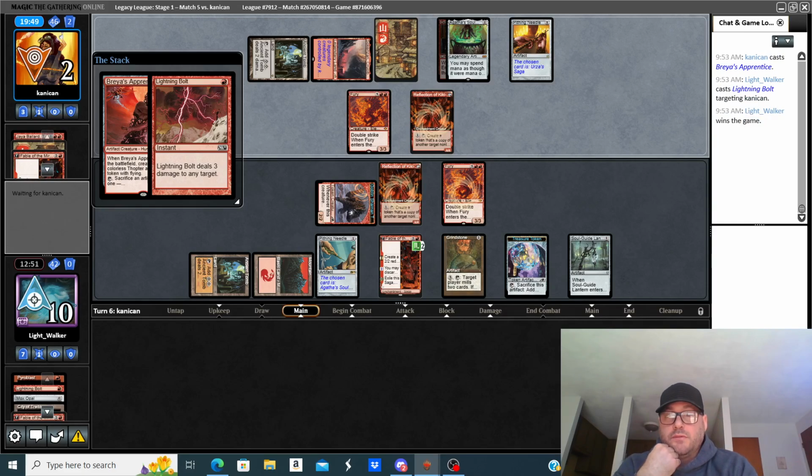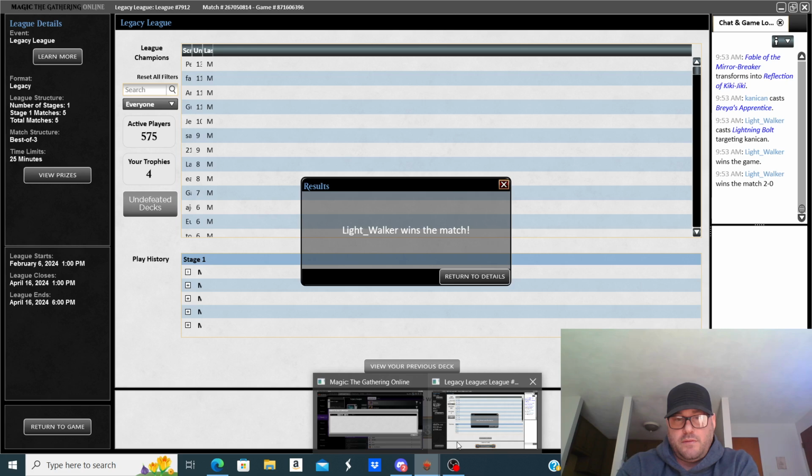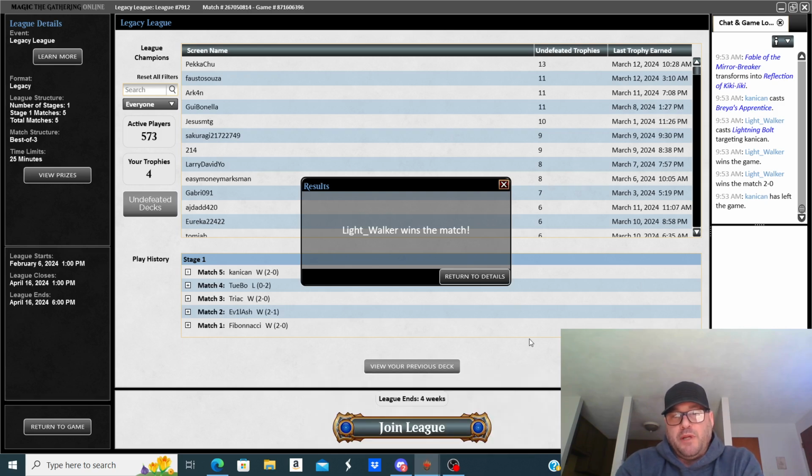Good games, pal. Screenshot. All right, good games. Not a bad league. Where did I lose to? Oh, Delver. Not bad. I'll take it. Good games though. People are loving the new combo there with the Agatha's Soul Cauldron.